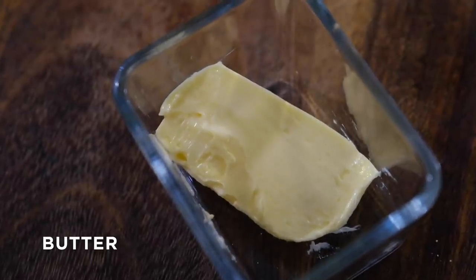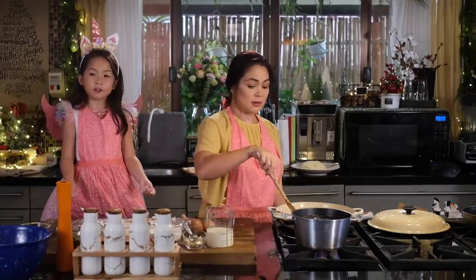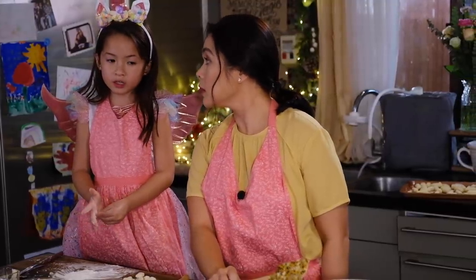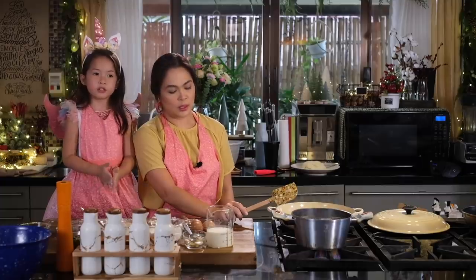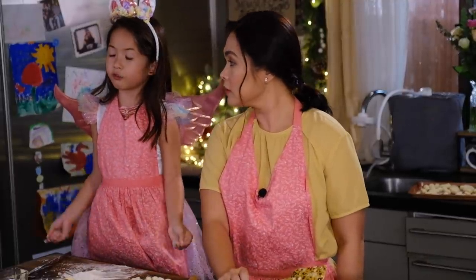So, in here, we have our butter. What I'm waiting for it to happen is, medyo mag-clarify siya. Also, if you want to make a smoothie roll like mine, you can grab your kid. He or she's soft hand can make a super smooth roll, and you can have perfectly soft gnocchis.